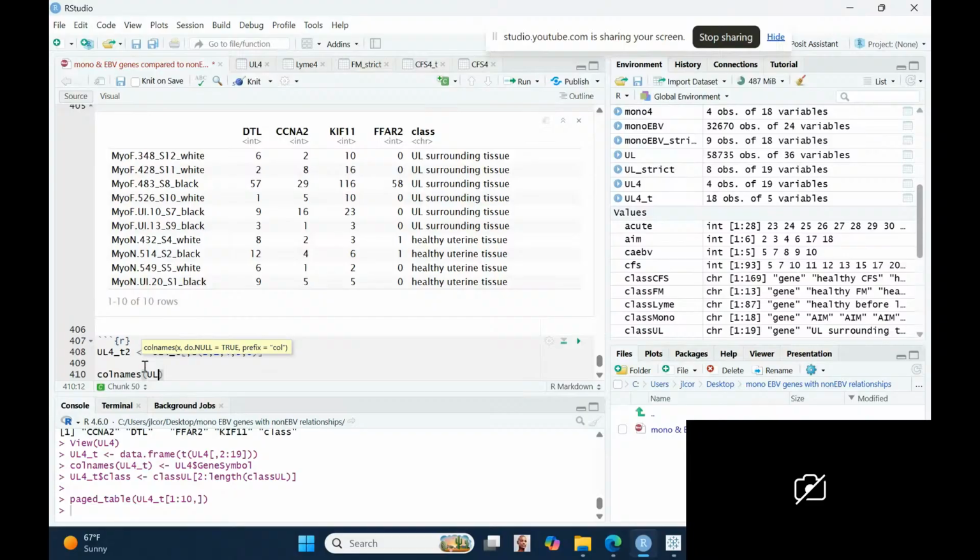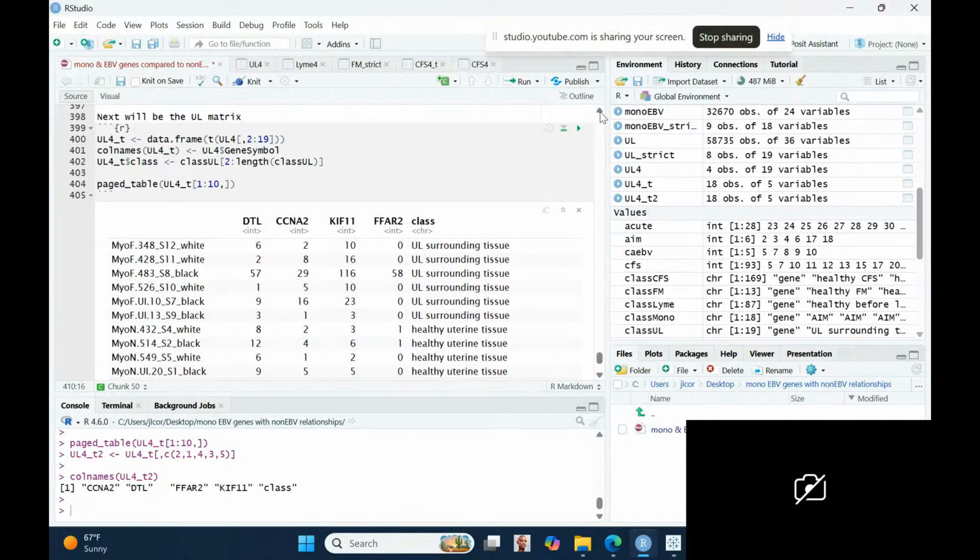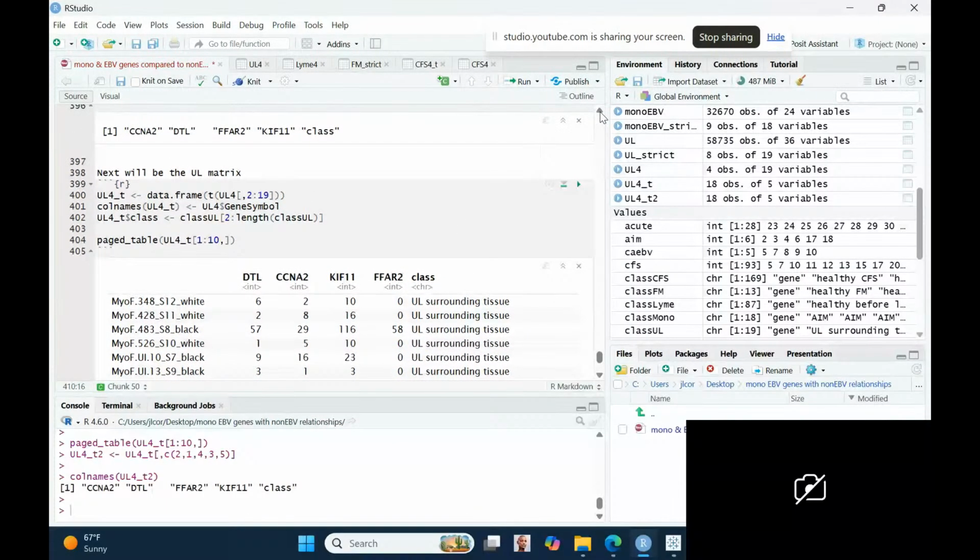Column names, UL4, T2. Good. Now let's do this to the mono. And we'll be done with that, and we can combine it and then run a machine learning program on it to classify and see how.